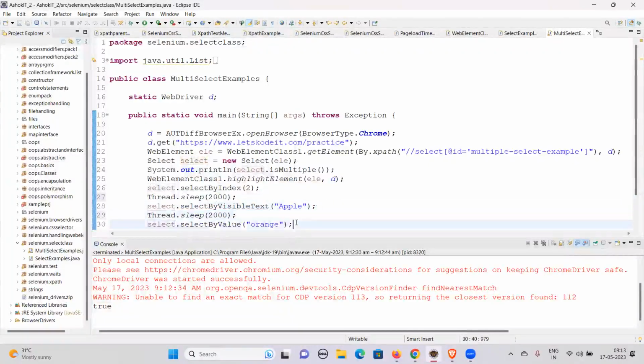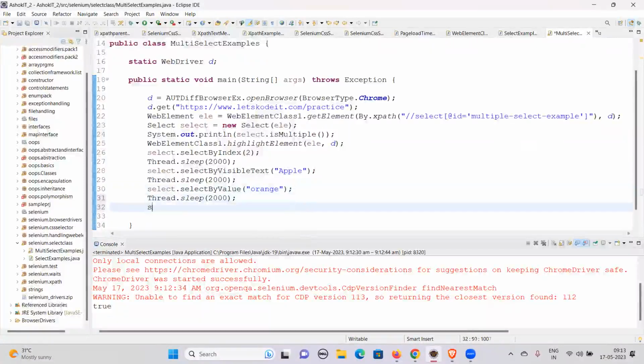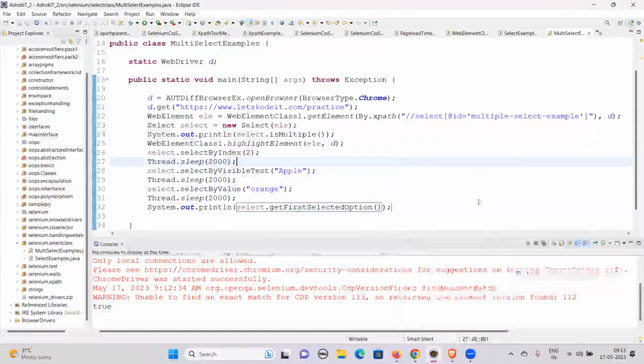After this, I want to find out which element is selected first. For this, we can use getFirstSelectedOption. The option which we selected first is peach, so it should display peach now.